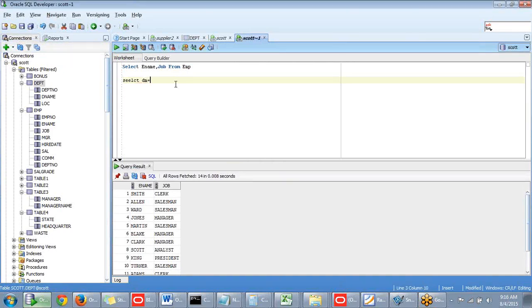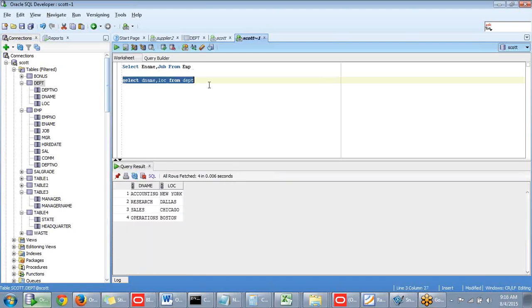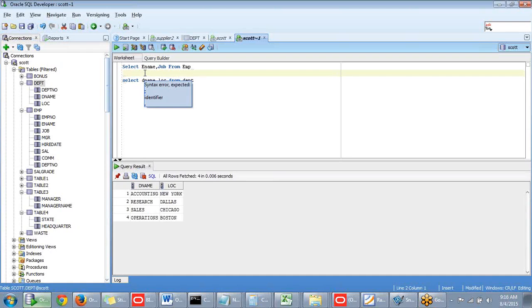Select ename, comma... If you want to combine these two results, then I can use union.